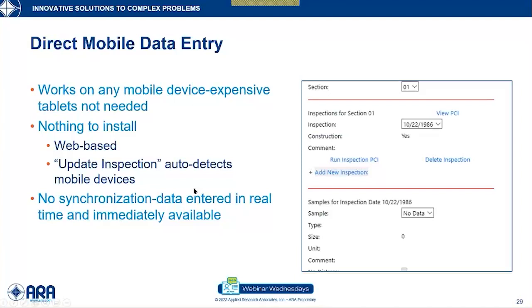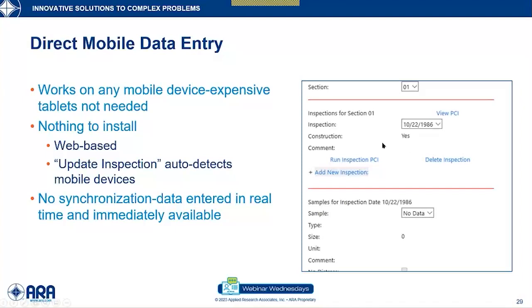If you're working on a mobile device, a cellular-enabled iPad, Android phone, anything that it recognizes as a mobile device, the software will detect that. Then instead of serving the normal desktop-based data entry system for PCI, it will give you a specialized, simplified mobile interface so that you can enter information on your phone or mobile device.